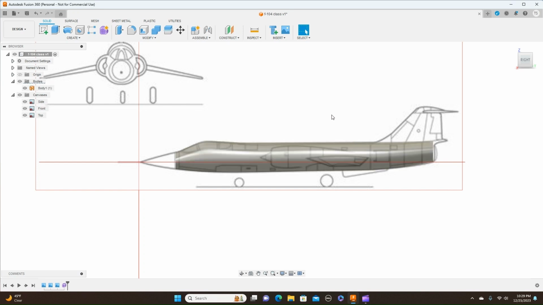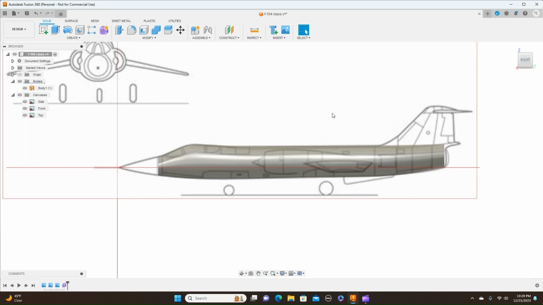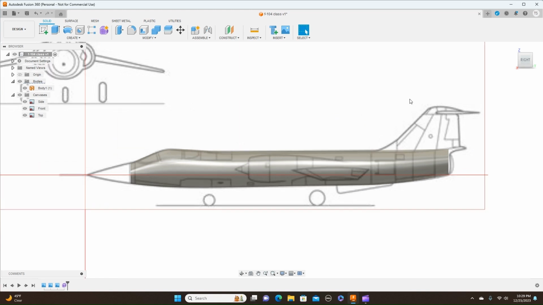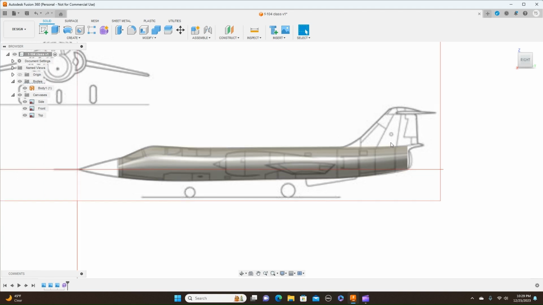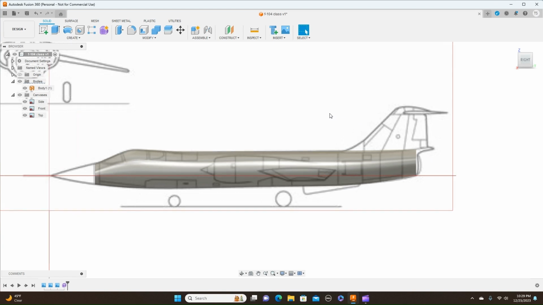All right, here we have this. And now what I'm going to do is show you how to draw the vertical stab here. But if you have a picture of the airfoil that you want to use, go ahead and insert a canvas and draw it on the plane that I'm going to draw on here. I'll show you how to do the plane. All right, cut the lines back on.